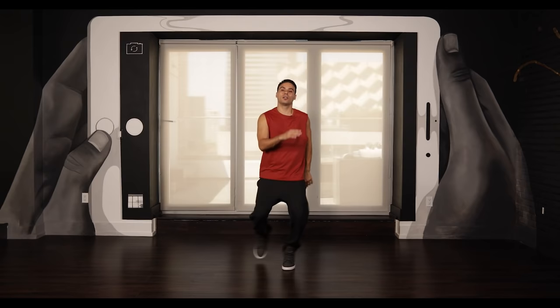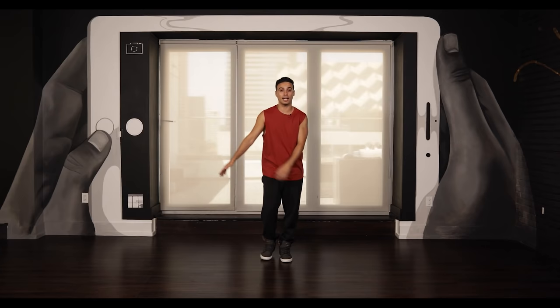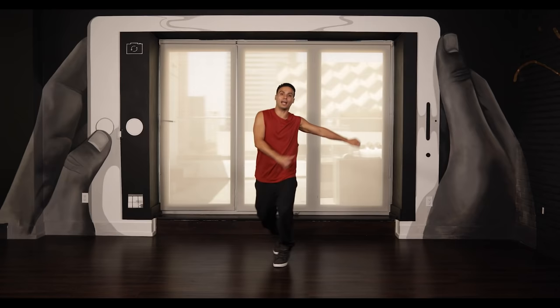Stop. Now, arms. So if you were doing this as the Charleston step, it's an old school step. They just swing the arms side to side. So it will look something like this. Swing, swing, swing, swing. Right, left, right. Yeah, right, left, right, left, right.